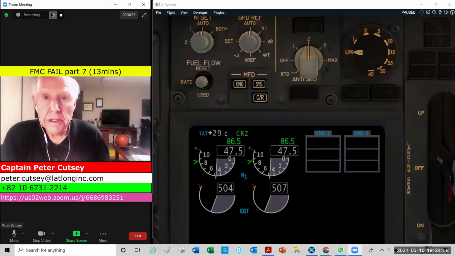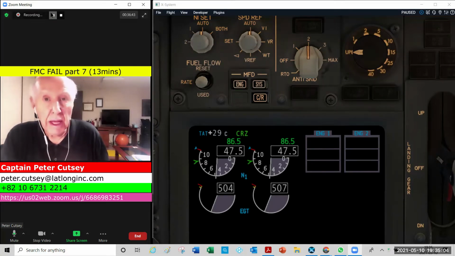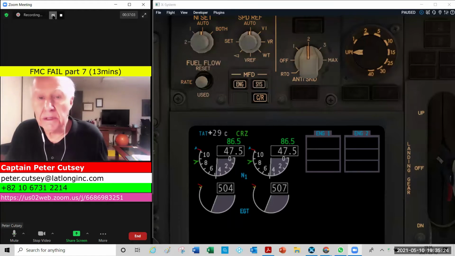Next is to do the operational performance tool calculations for landing distance. And we've done that, and we've come up with an auto brake setting of 2, agreed upon by both the captain and the first officer. Now that completes the 3 groups of 3. The last thing remaining is the briefing, and that will be done by the person who will be doing the flying. In this case, it would be the captain.